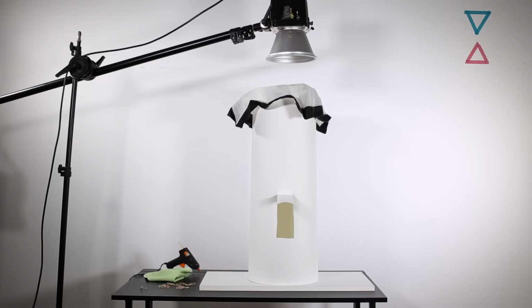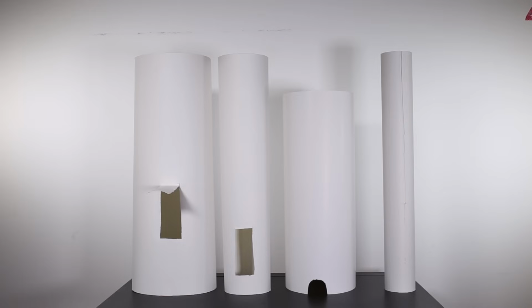This setup works well with a softbox or any other modifier you have, but I found using a bare bulb setup works the best, since you may need the harsh light to capture contrast in the gems and composite the gems into the body of the ring later in Photoshop. Since most clients will want their rings shot at various angles, I'll make several tubes with windows in different areas that are suitable to the required angle.